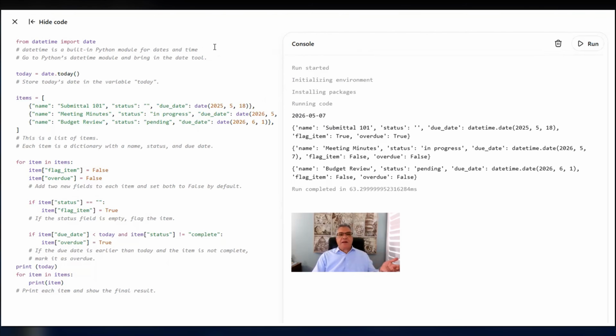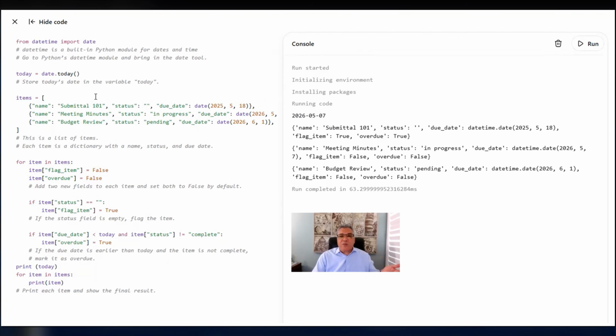So I'm telling Python, let's go to the datetime module and bring in the date tool. So this is the first thing, bringing the date tool. And then today equal date dot today. And by the way, you don't need to remember all of this code. It looks very complicated, but it's not really.